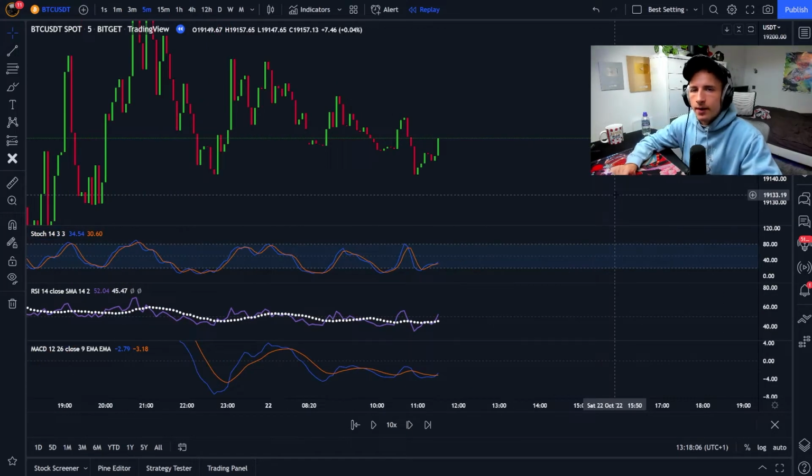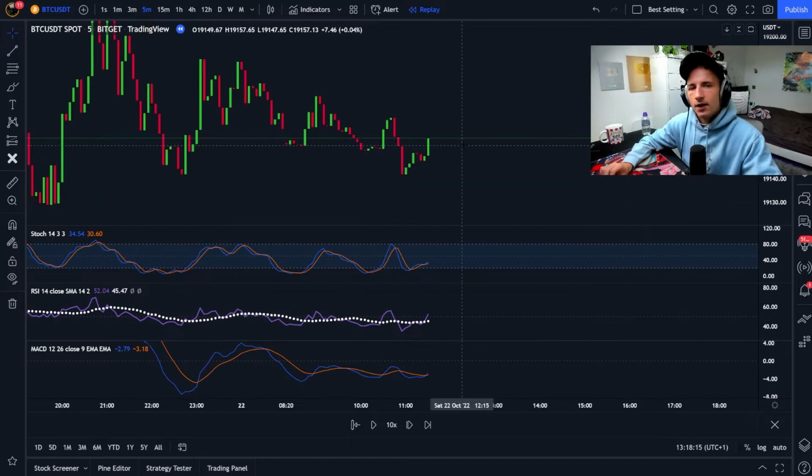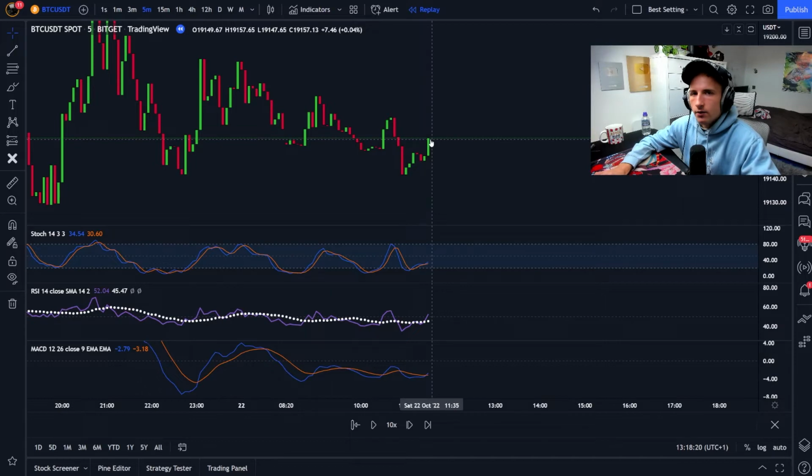Now, in order to make a trade for a long position, you need to be following these 4 rules. Now, the number 1 rule is that the candle should be an ascending candle, known as a green bullish candle, just like this one here. And on the stochastic, we must have a reclaim of the lower band. So right now we are above it, so when it dips below, we can show that we are now taking over and we're going to be heading towards the top of the band. So that's going to tell you that that's a good signal.